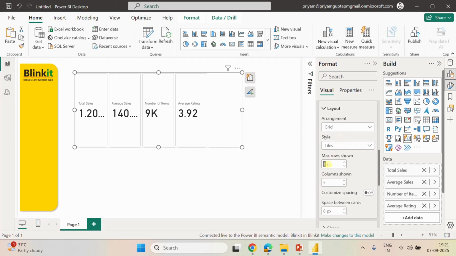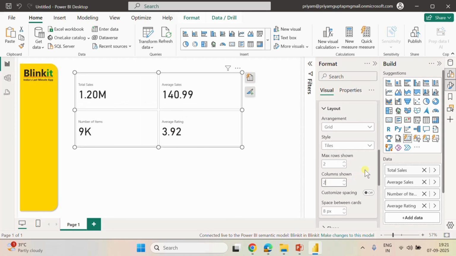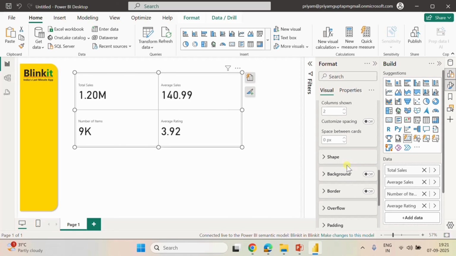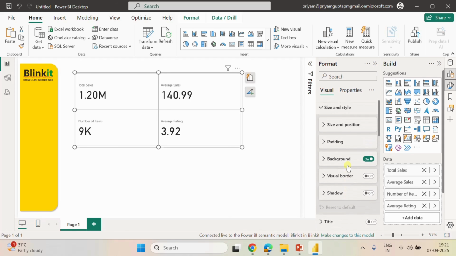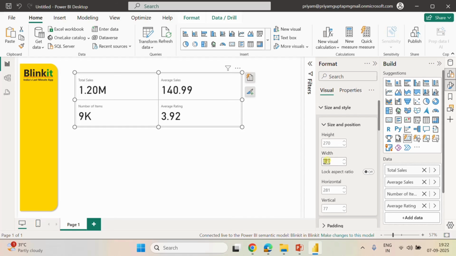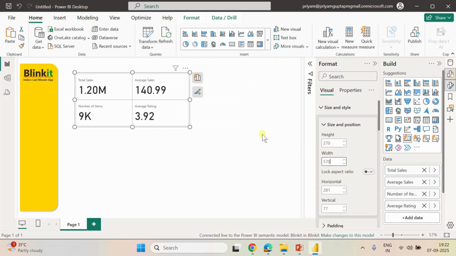Style will be tiles and maximum rows will be 2 and column will be also 2. And space we are going to use as 0. Height we are going to use at 270 and width we are going to use as 570.